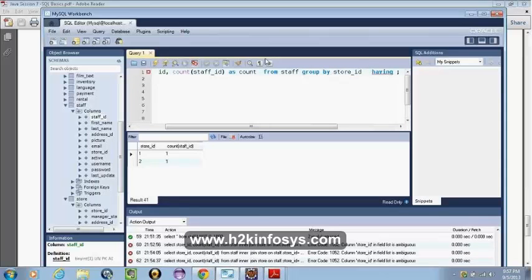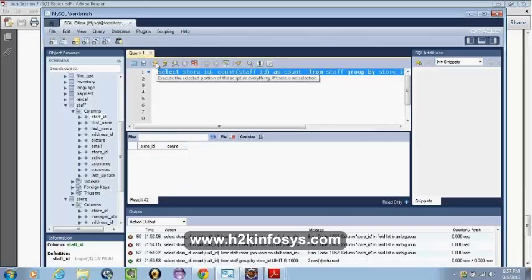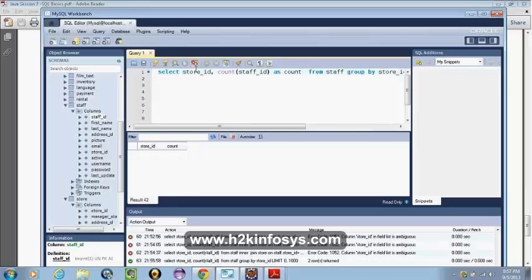At least one count I want to get it. So when I do that, I get both these records, right? You understand the group by and having clause? They are day-to-day used clauses along with where and all this. Okay, do you understand the group by and having clause?